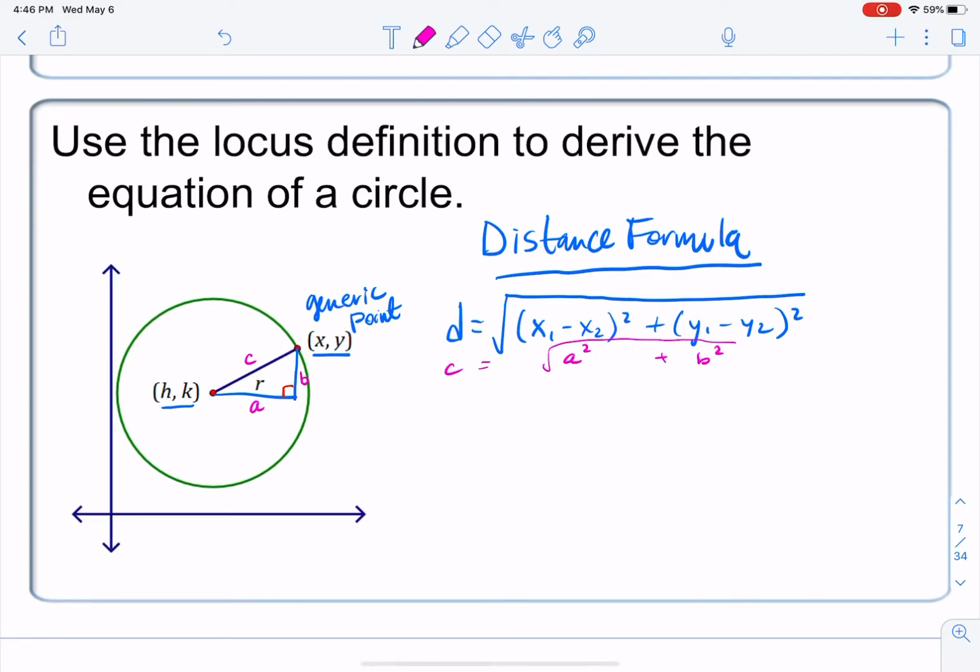We're just going to plug in this generic point x comma y, and then the center point, which would be a static point. It would be something that they gave us coordinates for, like I said, maybe 5, 6 or something like that. And we're just finding the distance between those two things and setting it equal to r. Okay, so r is our distance.